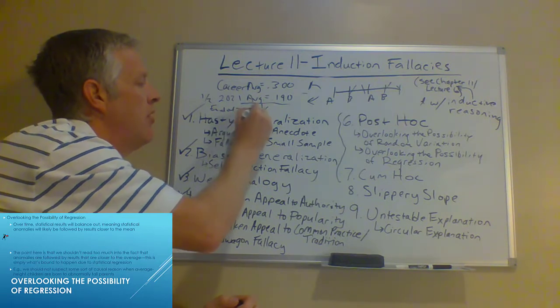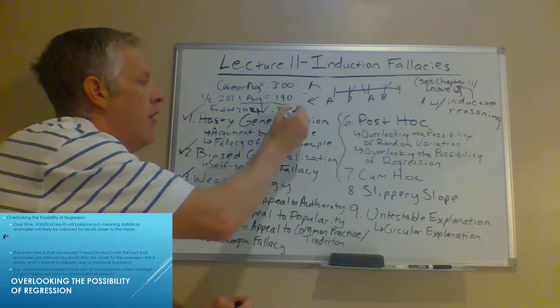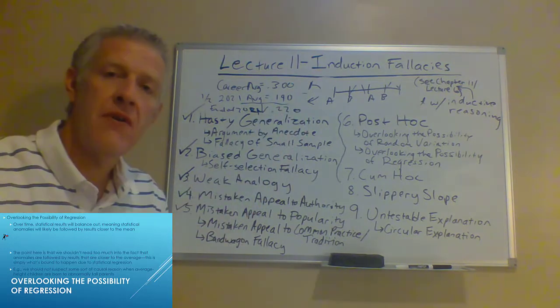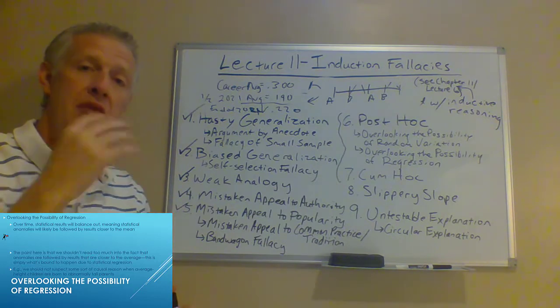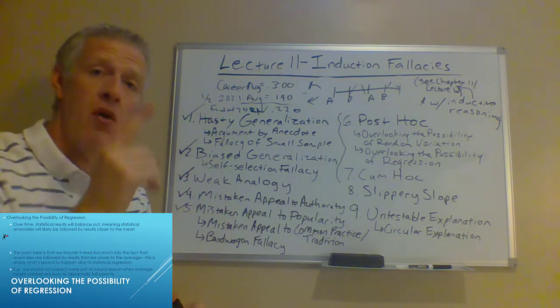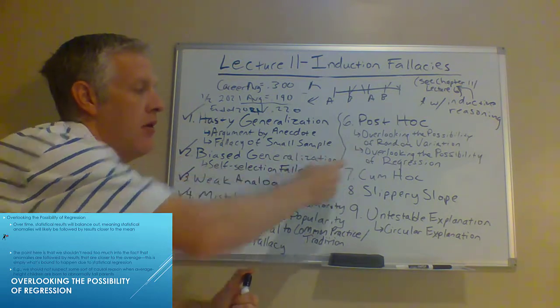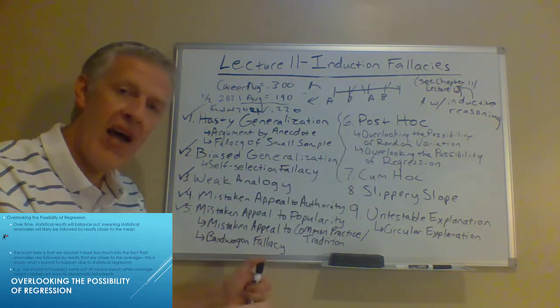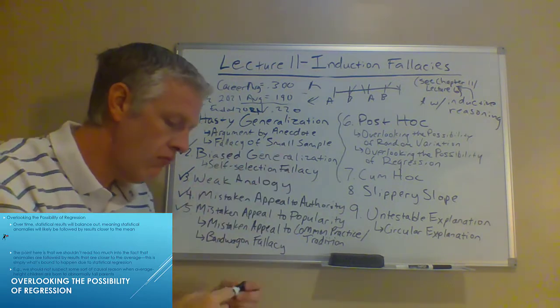Or alternatively, let's say at the end of 2021, good grief, he's hitting .220, and we're like, whoa, what did he do differently? We would be guilty of overlooking the possibility of regression because we think, oh, he must have done something crazy. But no, that's just what was likely to happen. Given regression, over time, things are likely to just even out.